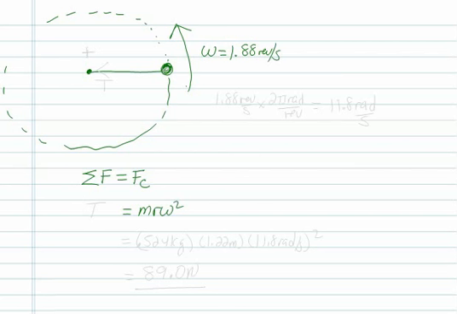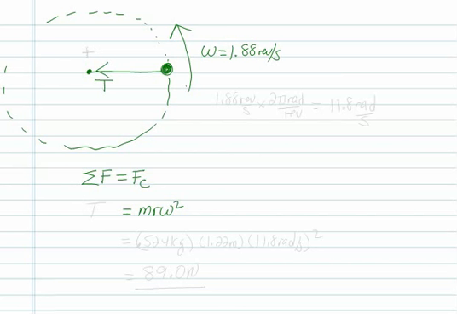I simply want to now pick the object and draw the forces acting on it. Don't draw FC anywhere. Just like we never drew MA on anything, we don't draw FC, which is MAC. Here's the rock. What forces directly act on the rock, and we only care about the radial path? Well, there is only one, and that's the tension in the string. The tension in the string acts inward. Ropes do not push on things. There is no force pushing that rock outward.